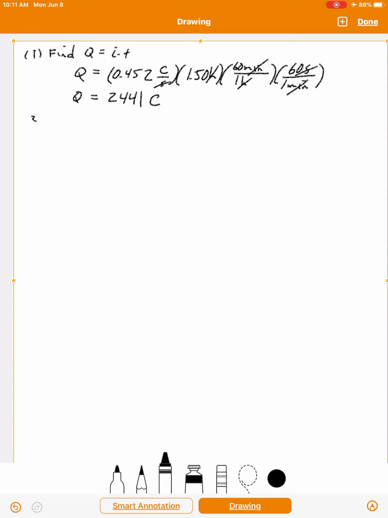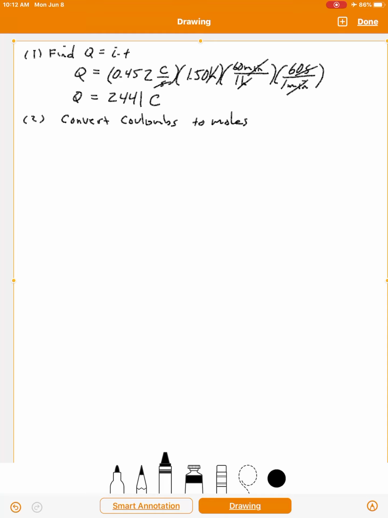Step 2, we're going to convert coulombs to moles. Now, why would we want to do that? Why would you want to take coulombs and convert it to moles? Think about that for a moment. When we do chemical calculations, and hopefully you remember all the way back to when you first started doing mass conversions, the mole was the key unit of calculation. The same is true here. So we're going to convert it to moles.